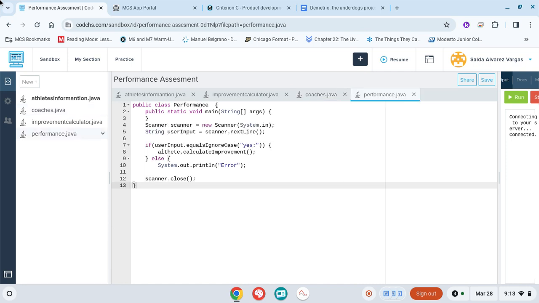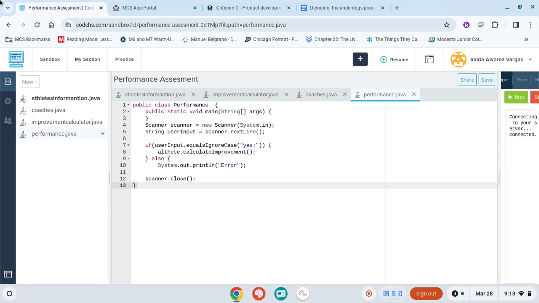And then we also have the performance part, where we can call. This allows the user to call upon the improvements themselves, which again would be the coaches.